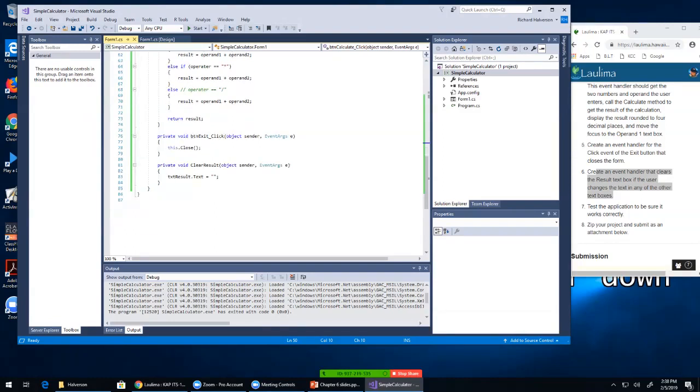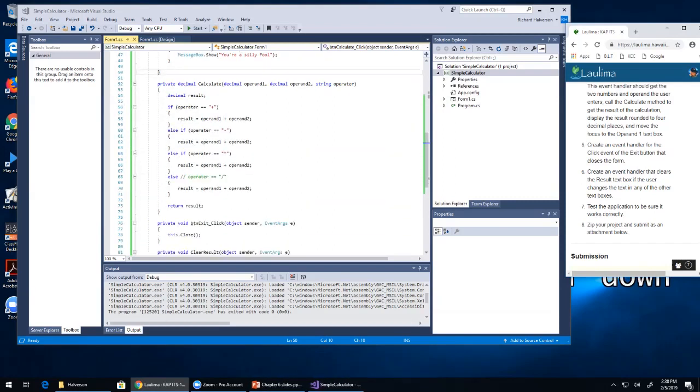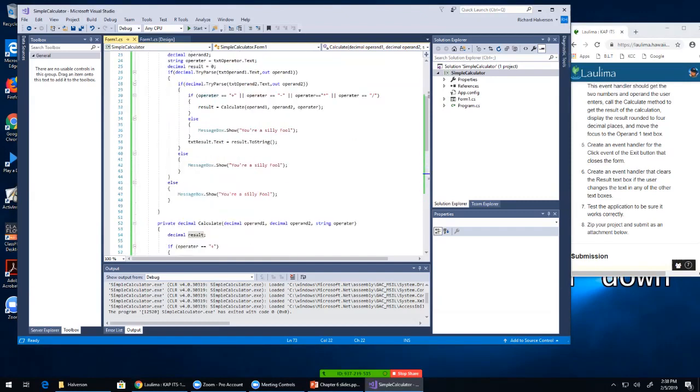Okay, so have I done everything here? Create an event handler that clears the user change. Oh, I have to make it so after you click the calculate button, the focus goes back to the first operand, don't I? So how do I do that? Wait, hold on. Oh yeah, return, this is wrong. How is this working? Oh yeah, here it is, it's returning result. So that's fine.